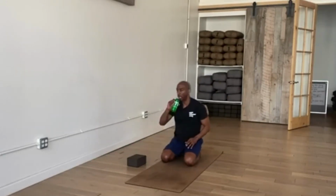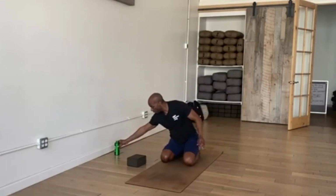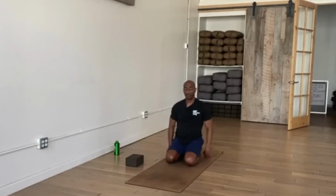Find your breath. Notice if you might be slightly out of breath. That's quite all right. Just notice. As you're able, just re-engage ujjayi breathing, that throat breath, or using the muscles of your throat to generate energy of the breath flow. Makes it very expansive. Good, nice. Two more breaths.